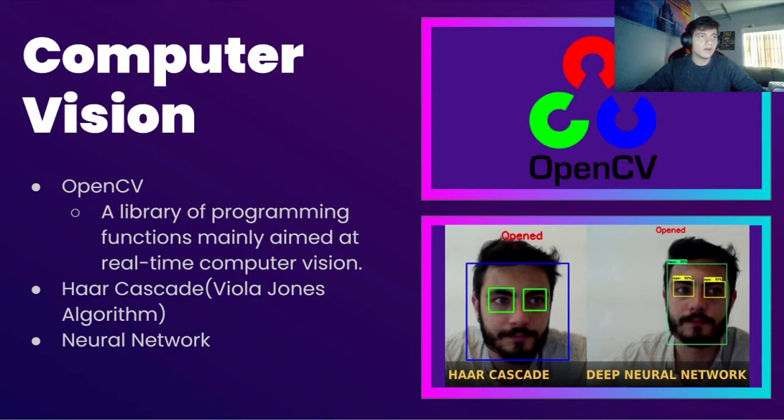So what is a Haar cascade? A Haar cascade is a machine learning based approach where we use a lot of positive and negative images to train the classifier. What that basically means is that the positive images are the images that contain the object that we want to classify. In our case, we're going to be using a face, but you could also use license plates, cars, eyes, nose, and we're going to get into how this algorithm works. It was originally made by Viola Jones. That's why it's called the Viola-Jones algorithm.